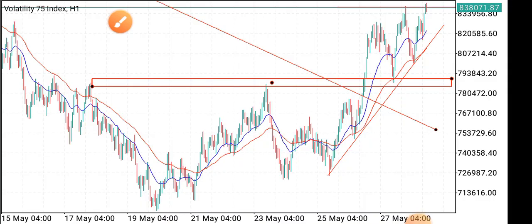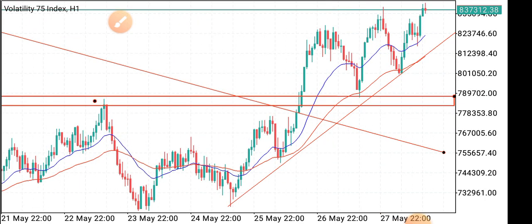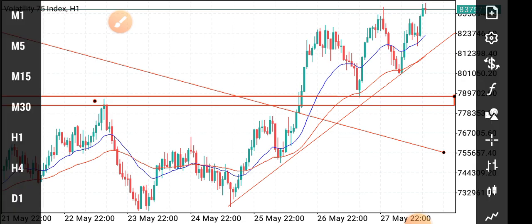Are you getting it? So now we've been able to draw the trend line from the higher time frame, this 1 hour chart. What I'm trying to do right now is take an entry from the 5 minute chart, because the market is buying already, so I can't enter from the 1 hour chart again. If I'm holding, you can see now, I can't enter from the 1 hour chart again. So what I would do right now is go to the 5 minute chart.